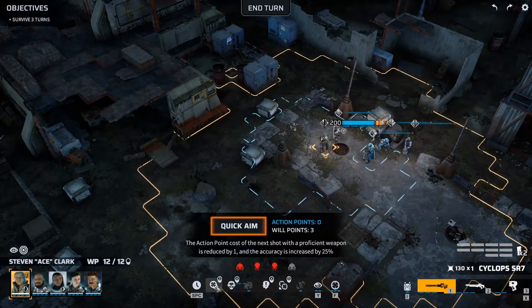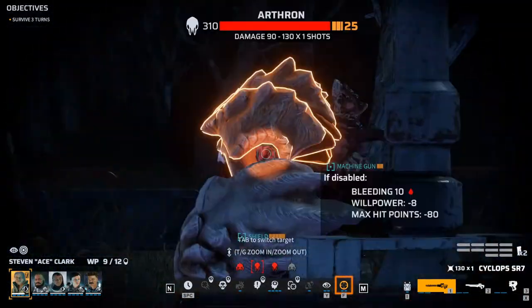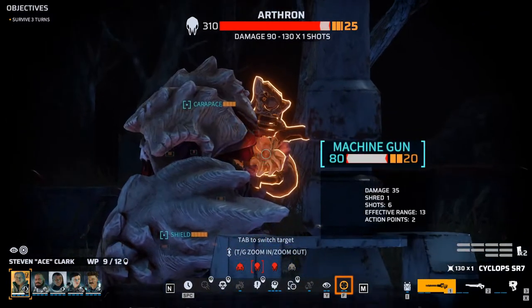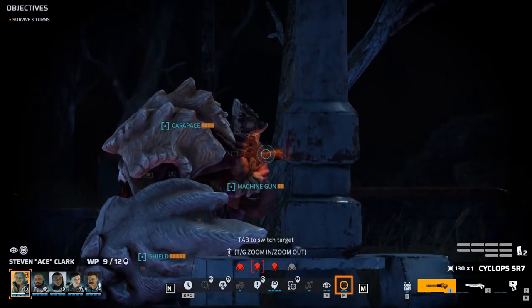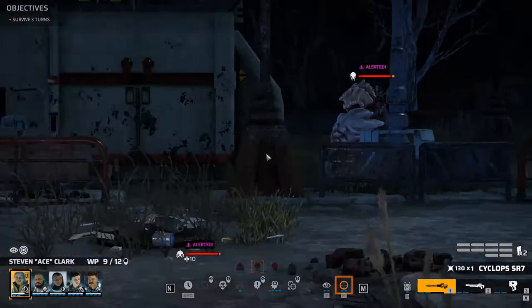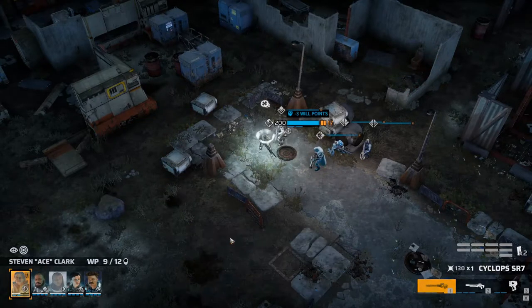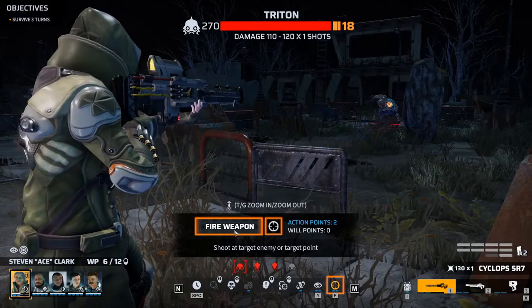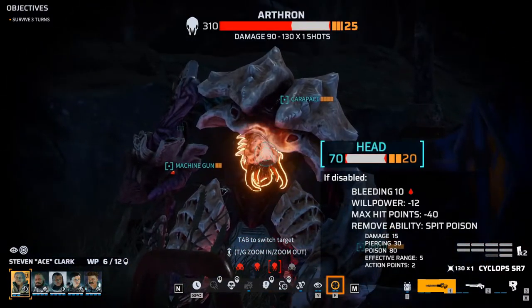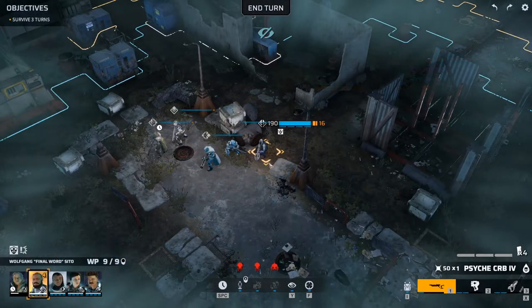Alright, so the Arthrons are definitely the biggest threat. So we can quick aim here, and take a shot at Arthrons immediately. Well, we didn't want to shoot his machine gun. I don't really want to shoot the carapace either. Torso is fine. Right. We destroyed his machine gun. Let's quick aim again. Acquiring target. And this is a much better shot. Kill his spitterhead. Right.